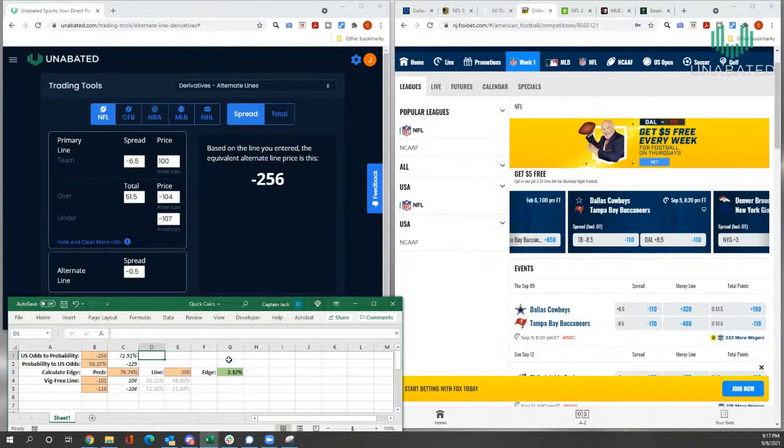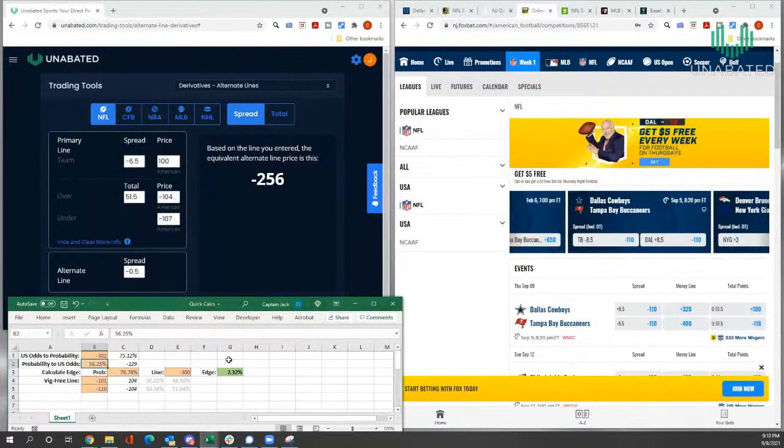And then if you have a -120 two-team 6-point teaser, 71.9% probably doesn't get you there, and this wouldn't be a good teaser candidate. So long story short, you can use the alternate lines calculator to look at what the proper pricing should be for a teaser leg, and then combine that together. Since both legs have to win, if we had two -302, I believe, right? Yeah. If you had two of those together, you could just multiply those two probabilities together.